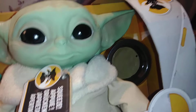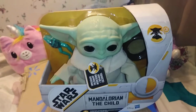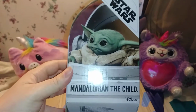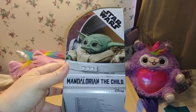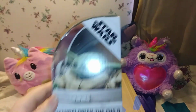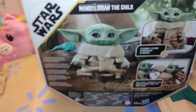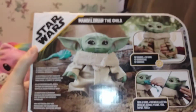That meme is everywhere. Even if you've never seen The Mandalorian, you know the reference of why there's a bowl and a frog. Alright, let me turn the side. Oh man, I really don't want to tear up this box because, oh my gosh, that picture is adorable. It's kind of getting shine there. But yeah, space. If you couldn't guess, that's why I have Stitch and the space here. I had to have something to kind of, oh, look, and here's the back of the box. Let me get that so it's not so blurry.